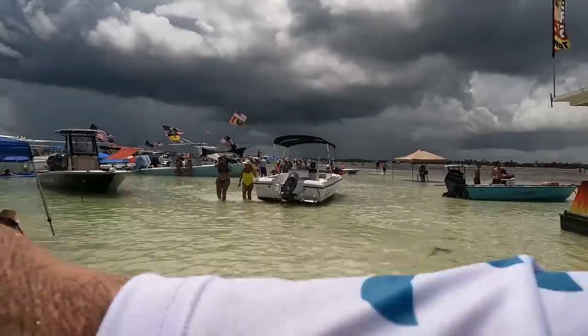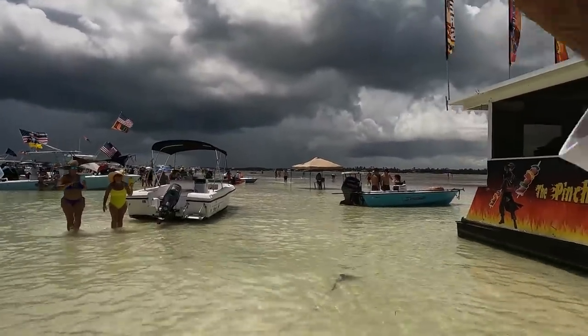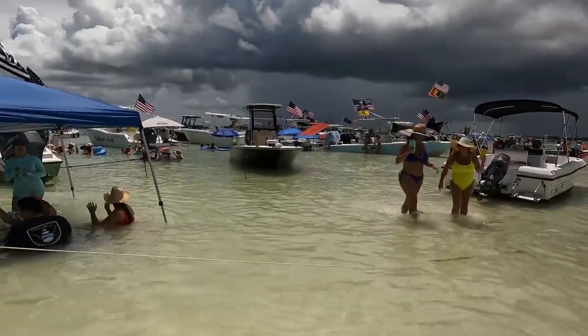But we're still out here having a great time. That cloud, thank God, it just passed over us. It's already, if you look at the wind, it's heading away from us. So we should be good to go. We're having such a great time.